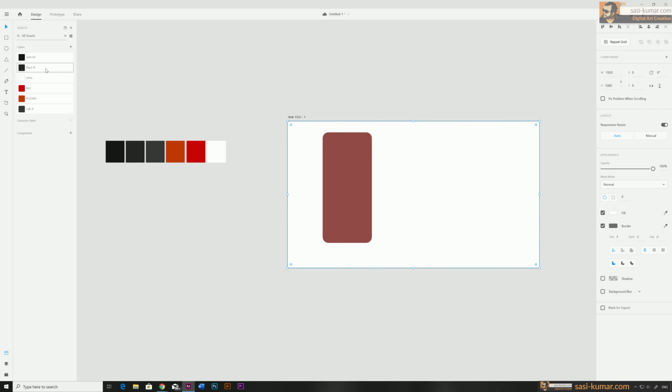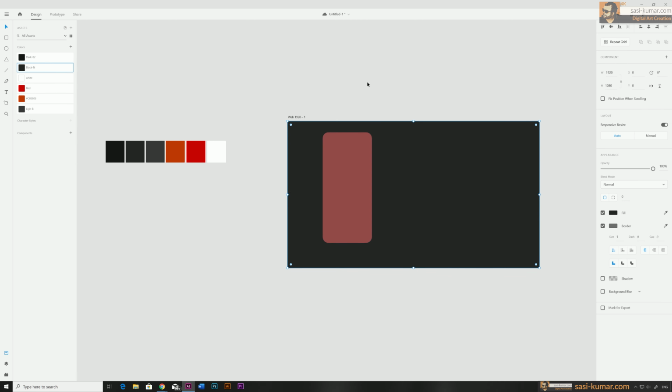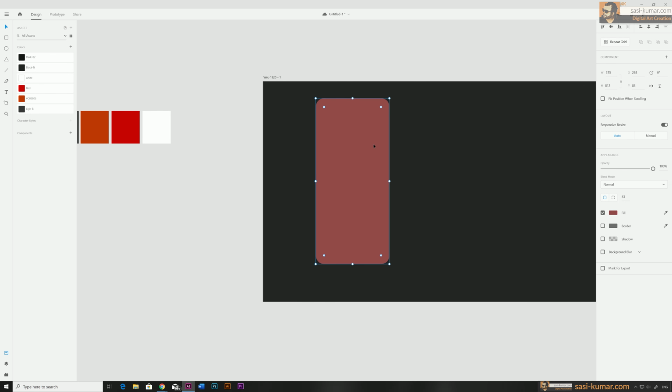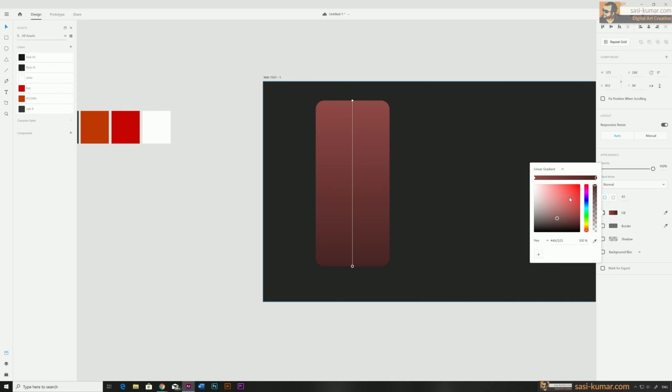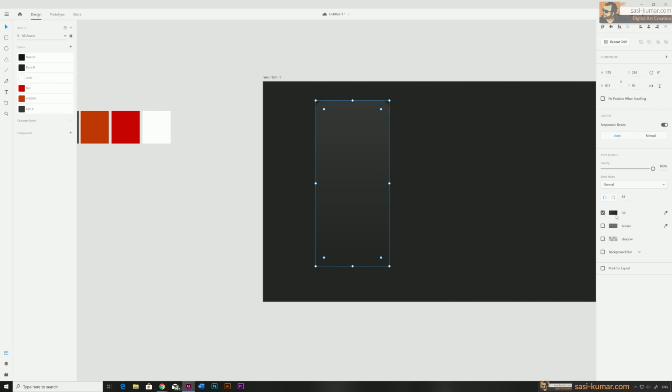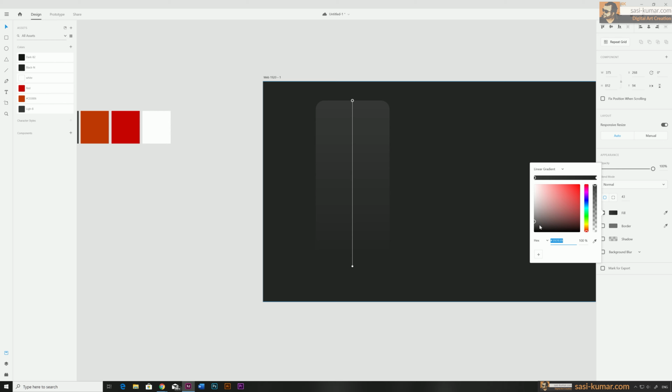Alright, first thing, I'm going to apply a background color, just a gray color will do. And for this background, the actual UI background, I'm going to apply a gradient. I'm going to choose linear gradient, and for one side, I will choose a lighter tone from our selection. And for the other side, I will choose a darker tone. Alright, so these colors look exactly the same. So I'm going to adjust a bit in here. Don't worry too much about the colors, guys. We can adjust later on also.